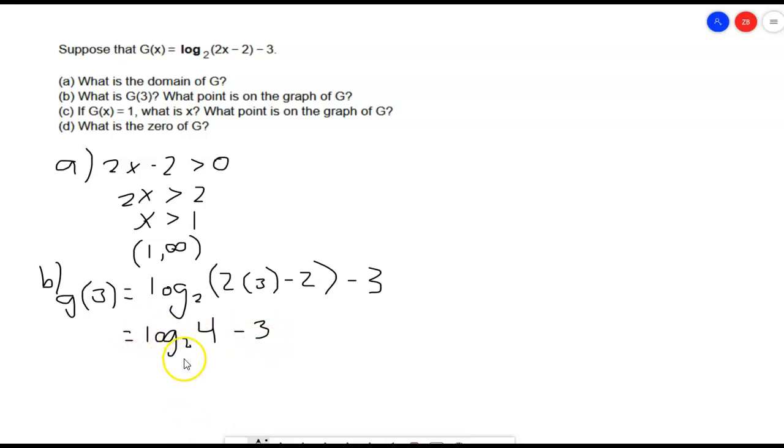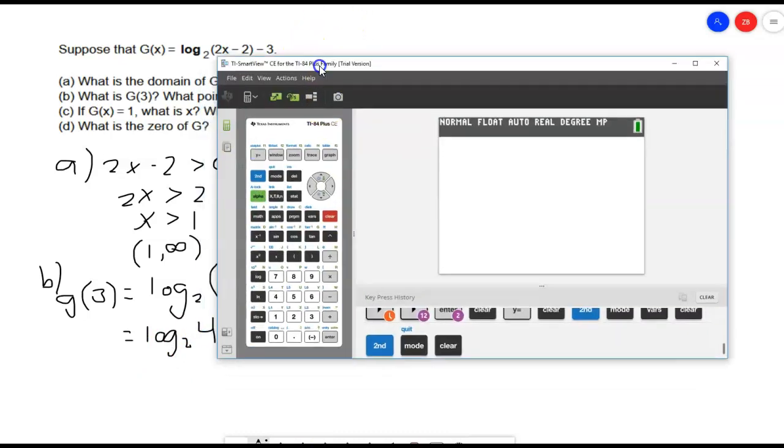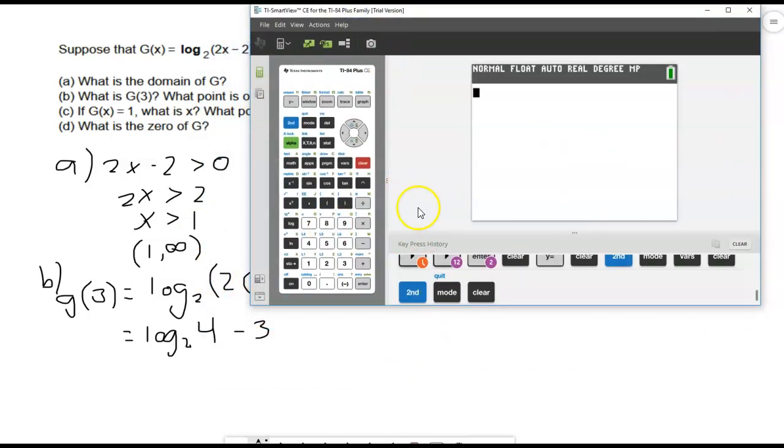Now, when we read a logarithmic function like this, what we're saying is, remember, this is the base here. The base to what power gives us a 4? So, 2 to what power gives us a 4? And so, the log base 2, 4 is simply just going to equal 2. I can also use my calculator. Now, the one thing about most of these graphing calculators is that they only have a log, which is a log base 10, and they have a natural log, which is a log base E, which is right here, the ln. But, they don't have any logs other than 10 and E, bases of 10 and E.